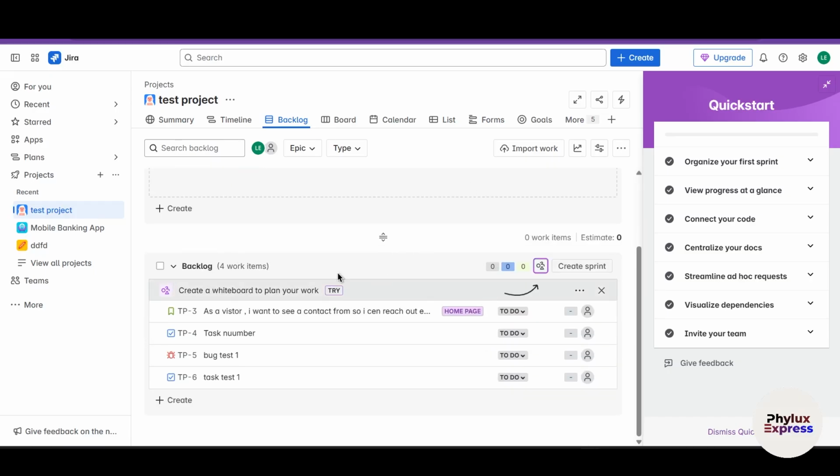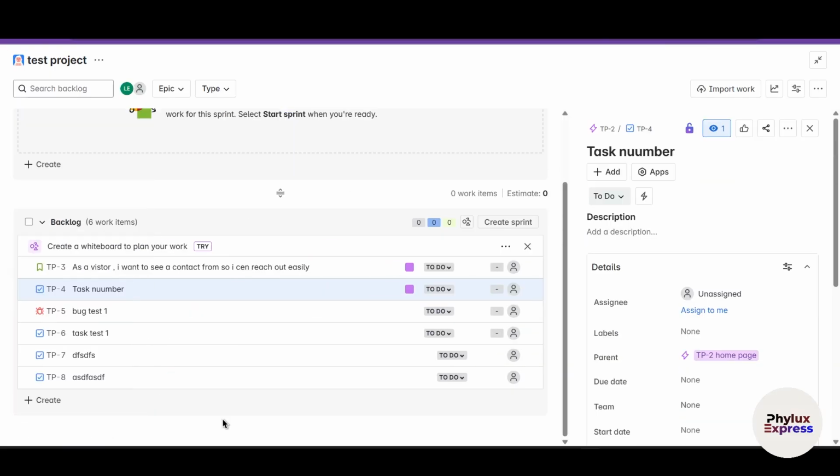Now let's link these tasks and bugs to our epic. Now in your backlog, these items will be grouped neatly under each epic, so it is easy to track progress toward your bigger goal. Now, to link tasks or stories to an epic, what you can do is just simply click on this add epic.